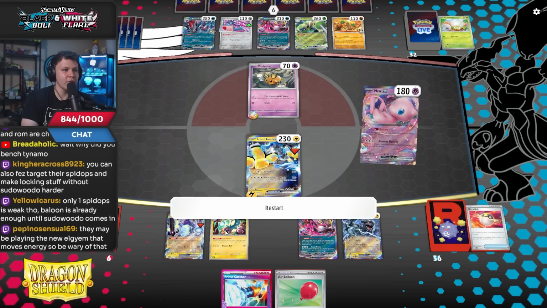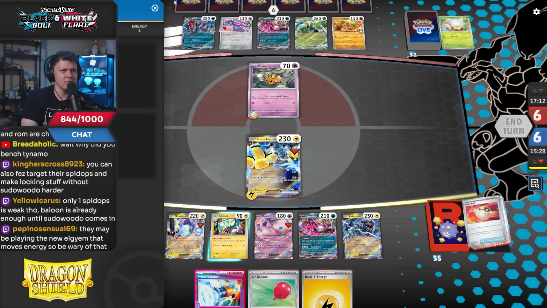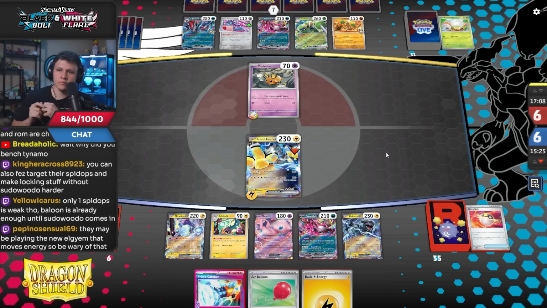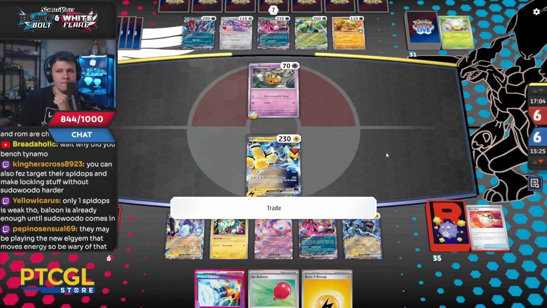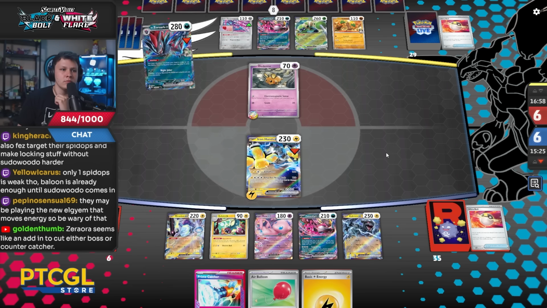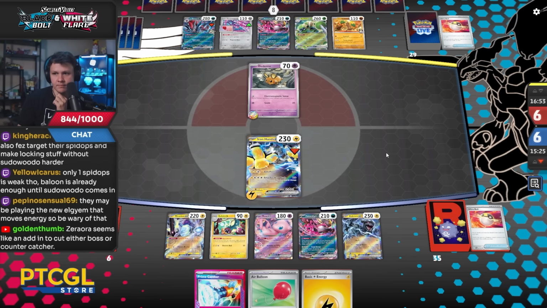I don't even really want a Dynamotor yet either, though. Oh my goodness, I can't even attach it. Wait, did I already attach retreat? Am I trolling? You can also Fez target their Spite Ops and make locking stuff without Sudowoodo harder. Yeah, that's pretty good too. I think we just start with Iron Hands and then go from there, right?